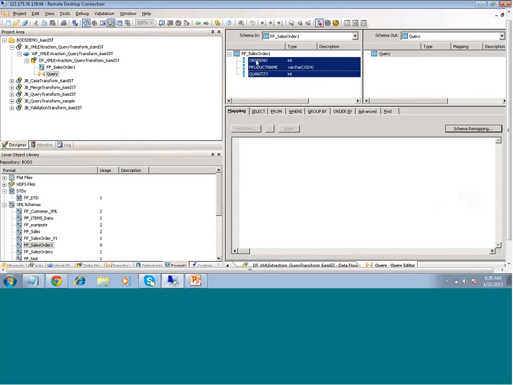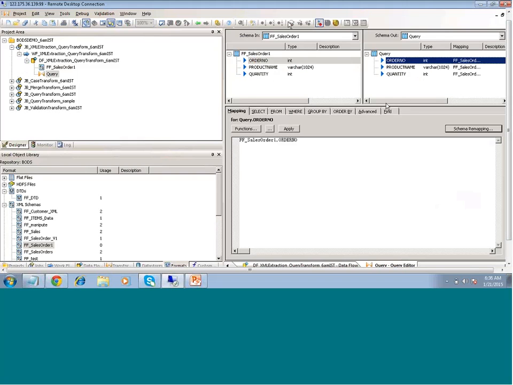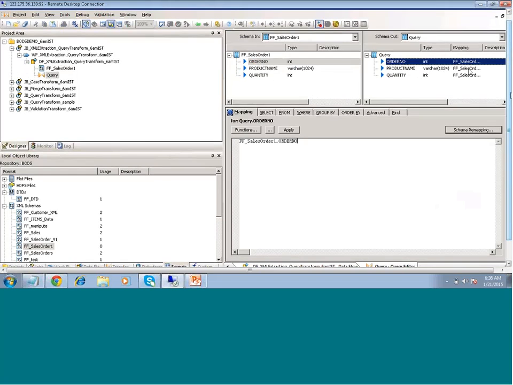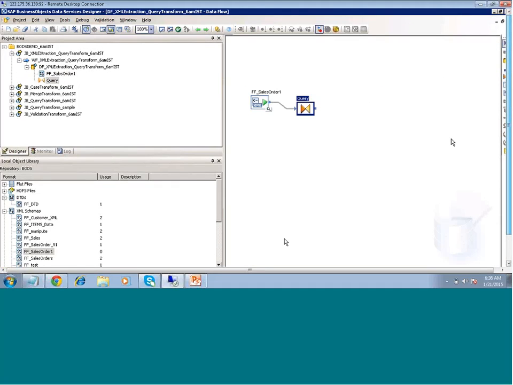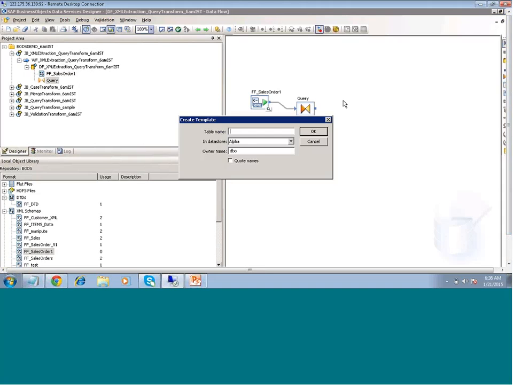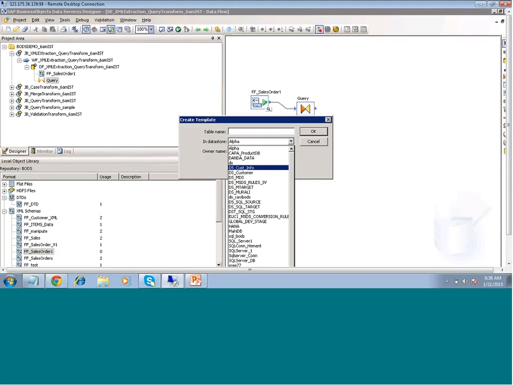So simply drag and drop, and you can load the data into the target system. For the target, here we have something called sales order.